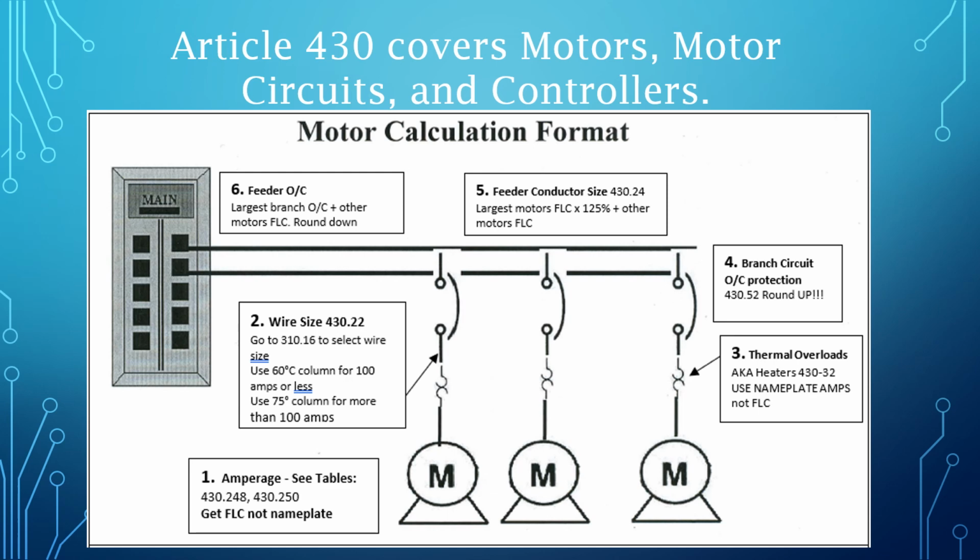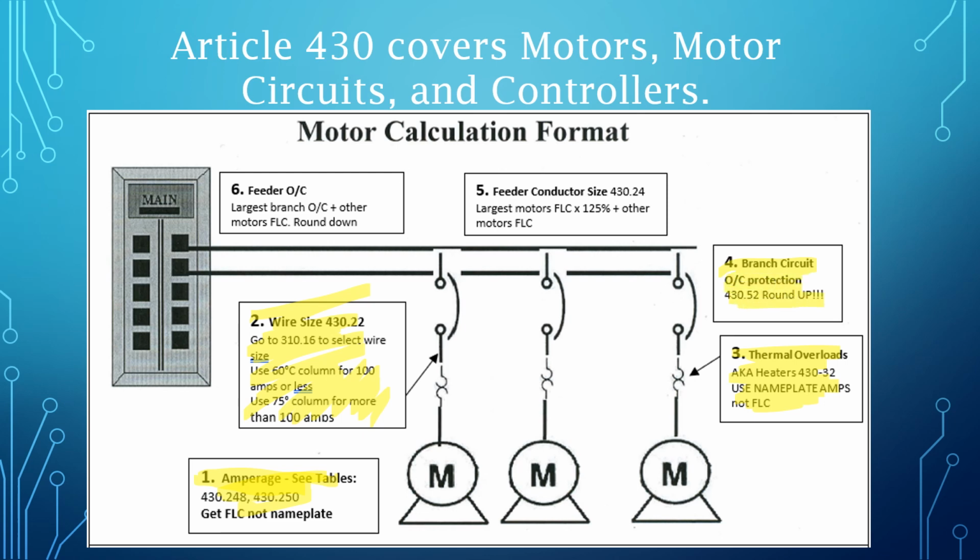6-step process of finding the amperage of each individual motor. And we have to find the amperage for each individual motor so that we can work back to the beginning. We have to figure out based off of the amperage of those motors what wire size we're going to select. We're going to need to, based off the specific amperage of each of those motors, know what size thermal overloads to protect each of those motors.